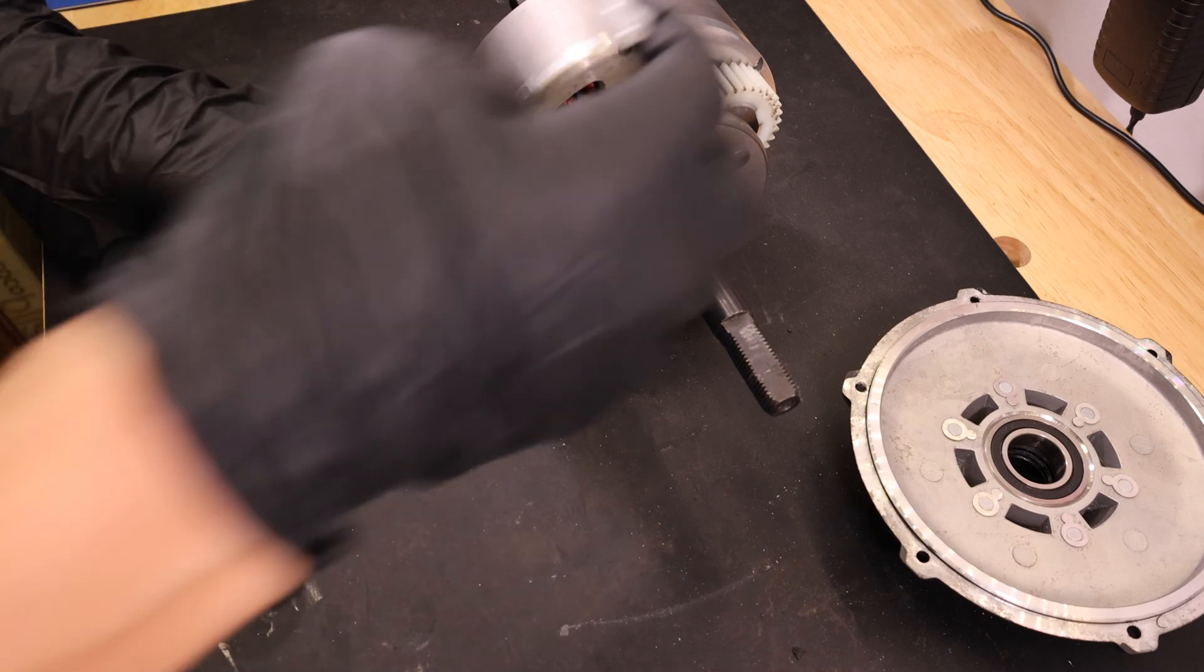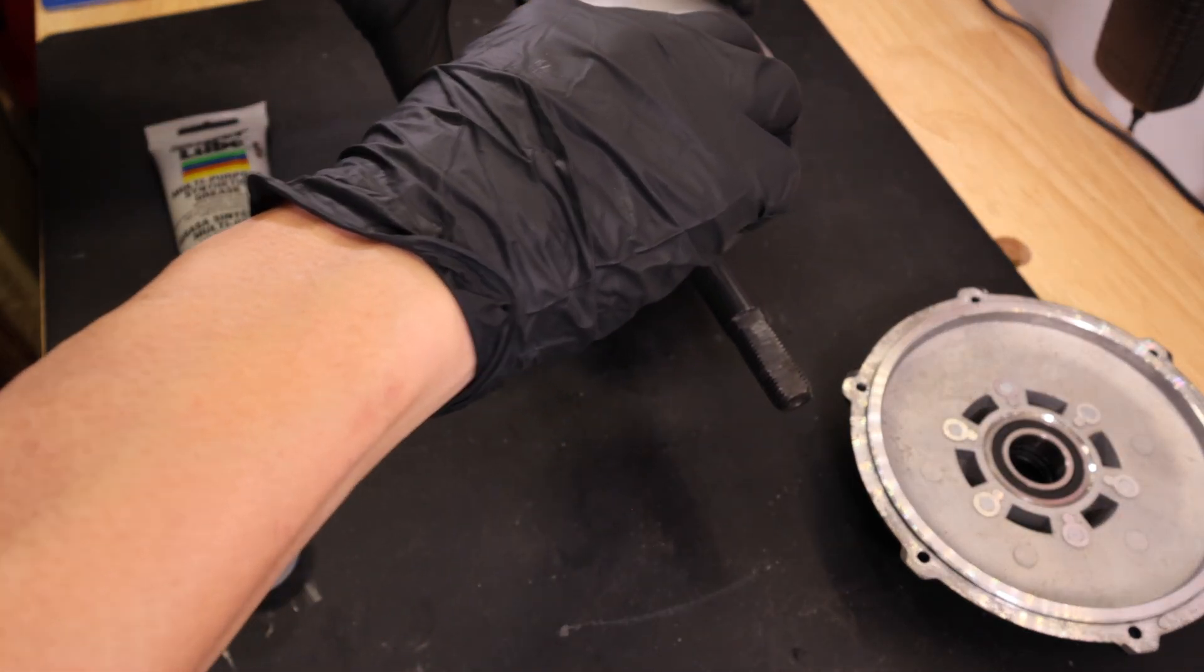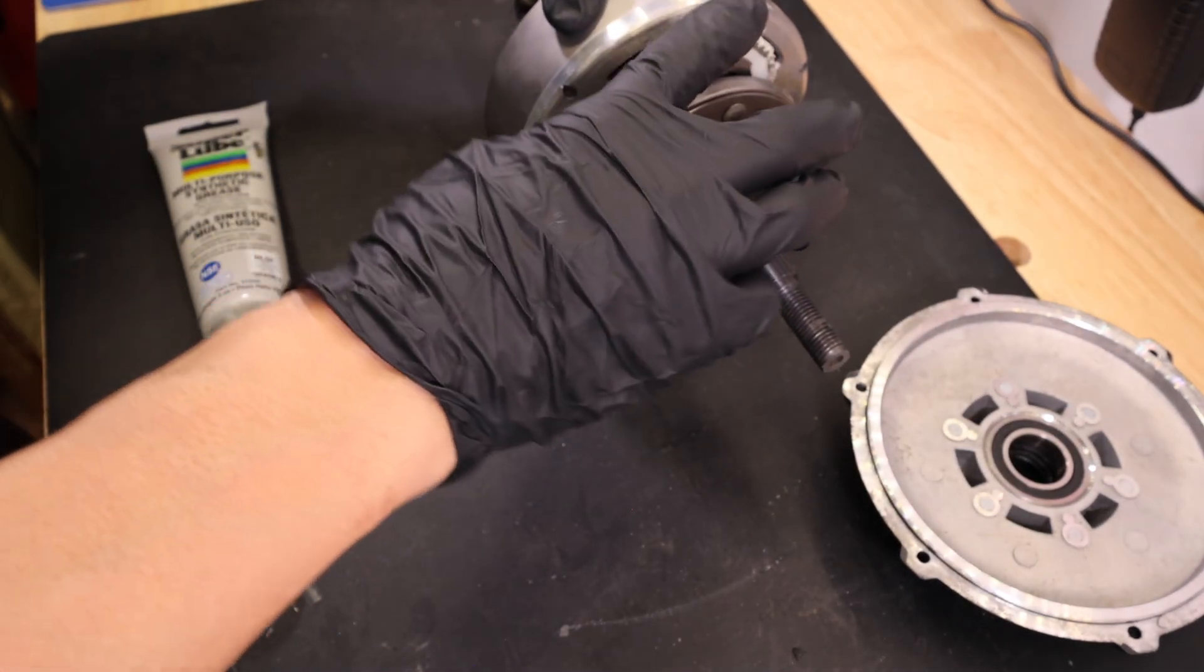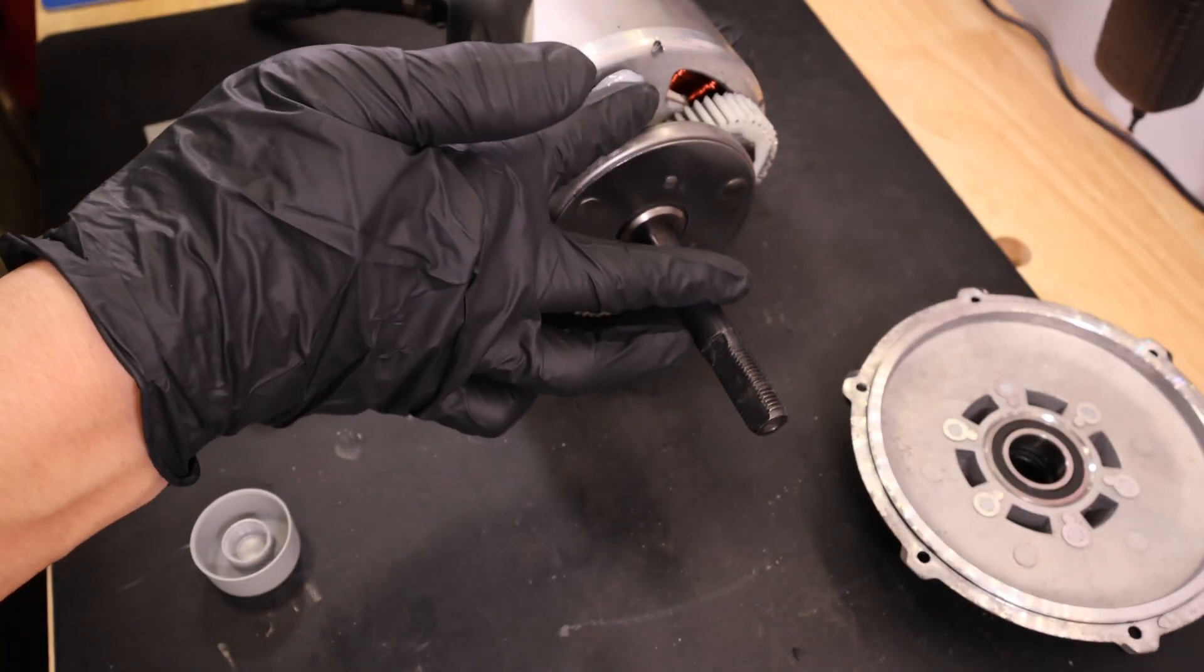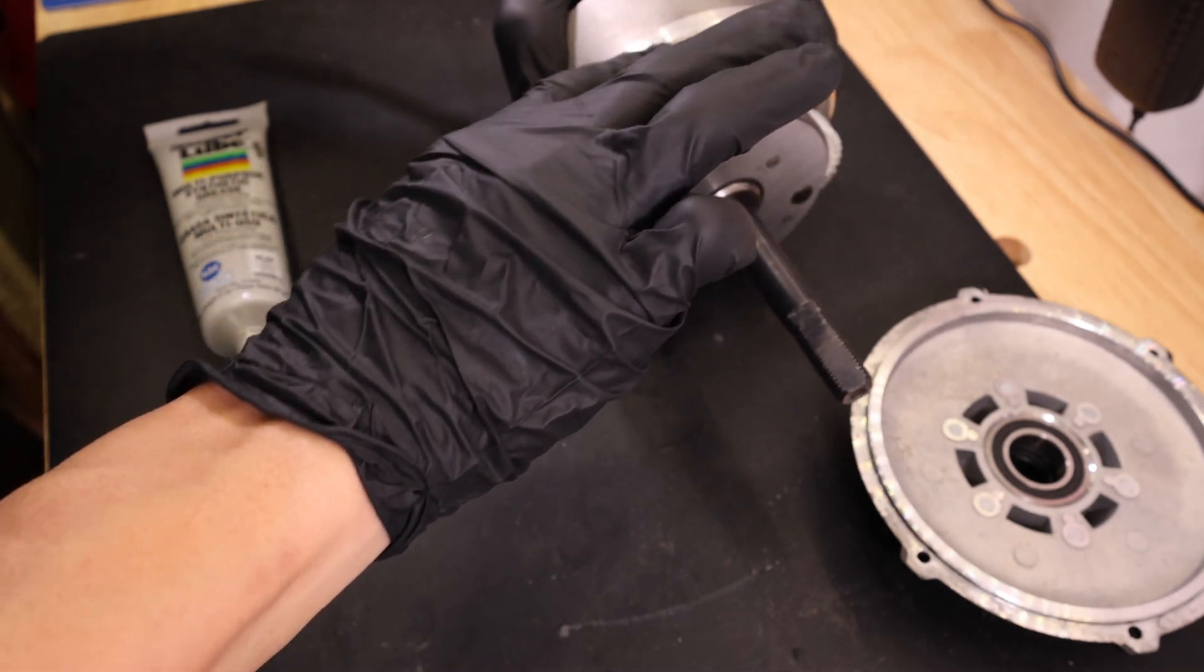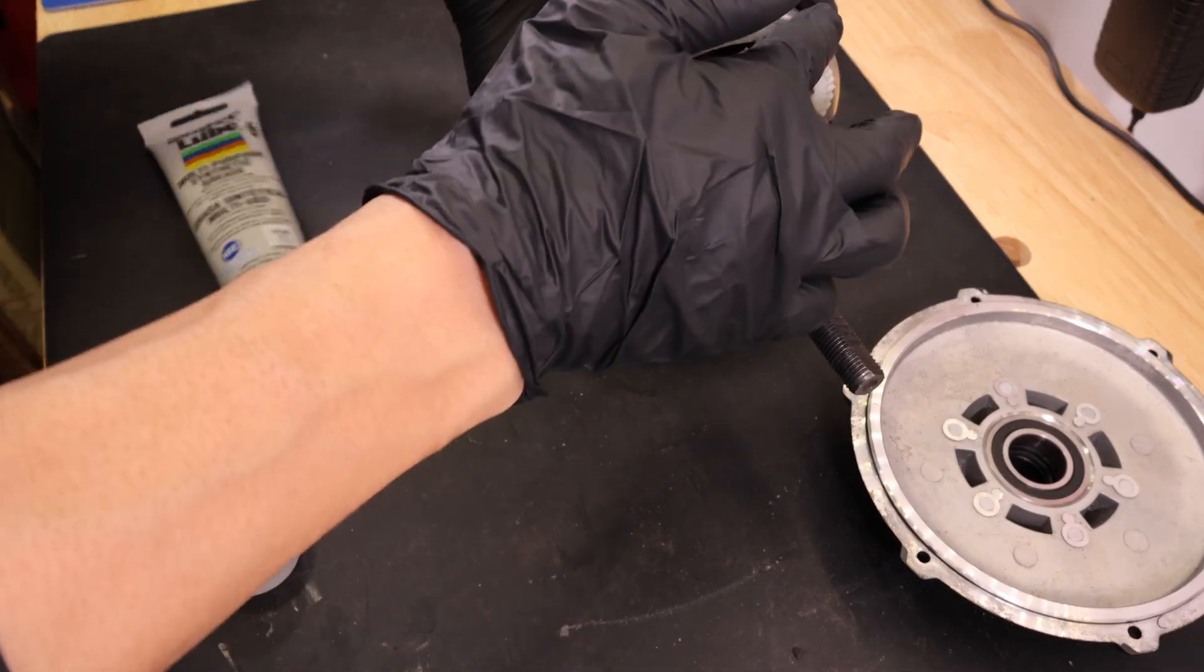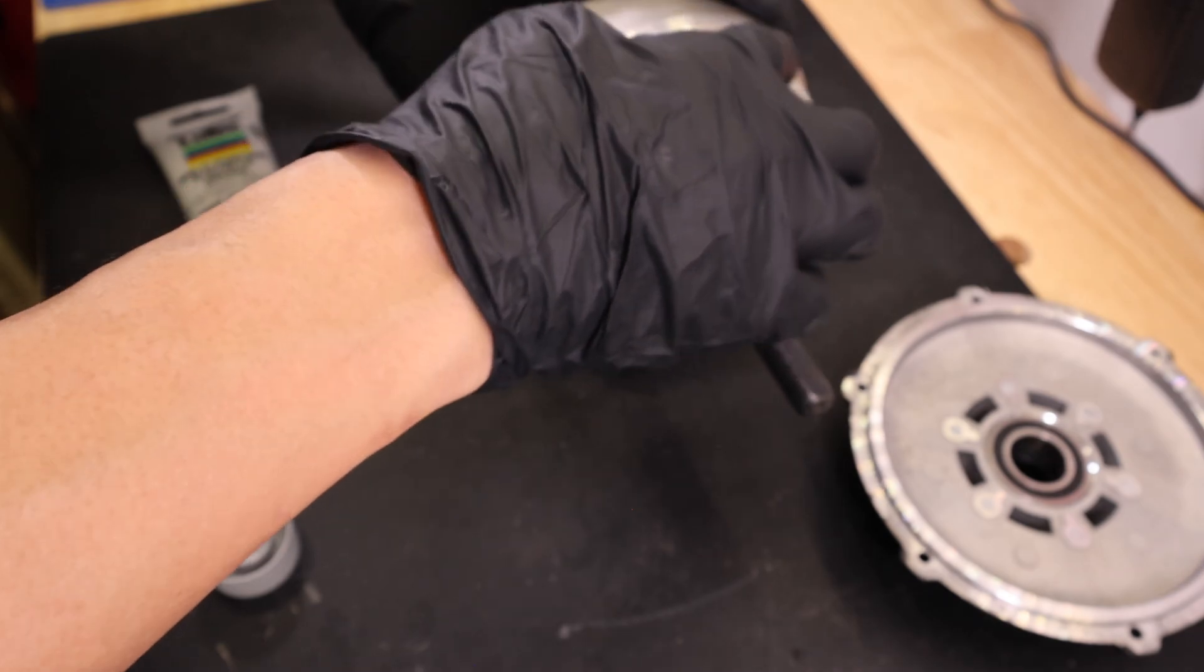And I'm just going to put a liberal amount on the nylon gears here. And this grease is nylon compatible. It's also dielectric and it's also food safe so you can use it for other things around the house. It's a good synthetic grease. You can actually use it on the Z rods on a 3D printer like the Bamboo Lab 3D printers. So it's actually a pretty useful versatile grease.